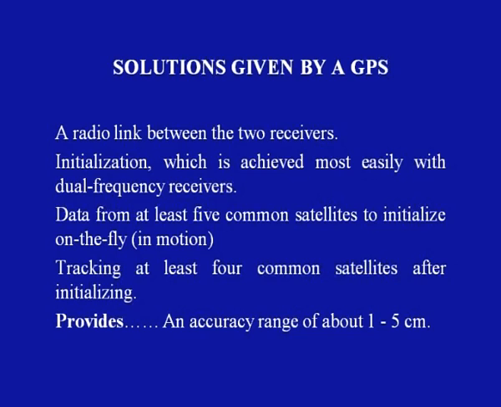Initialization is achieved most easily with dual frequency receivers. Data from at least 5 common satellites to initialize on the fly, that is in motion, are required, and one needs to track at least 4 common satellites after the initialization procedure. Well, this particular solution can provide an accuracy ranging from 1 to 5 centimeters.